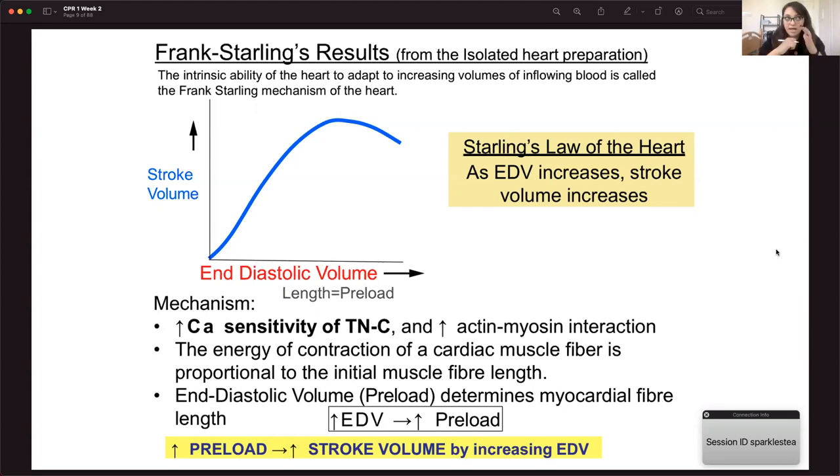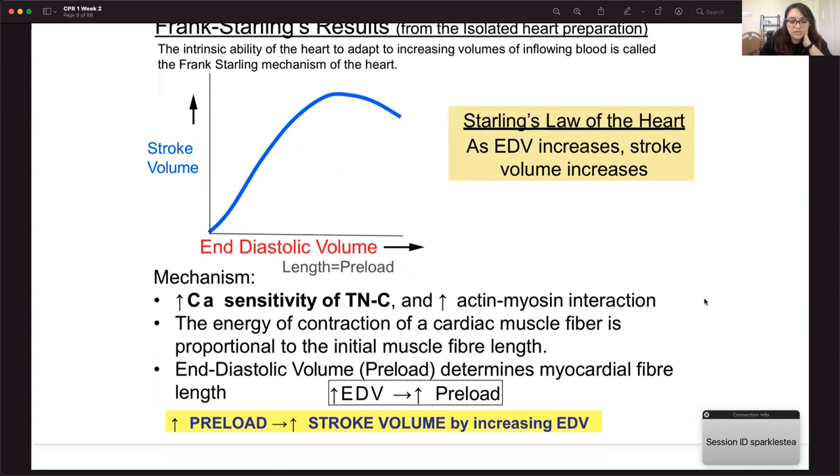And with that concept, if you guys remember, there's a sweet spot with myosin and actin interactions where this is your optimal contraction, right? You have so many heads attached to that actin filament, and that's gonna give you your ideal contraction. If you have not enough interaction, then that's gonna represent a low end diastolic volume. So if I don't have much blood in my left ventricle, then I'm not stretching it. So I'm not getting that much of a stroke volume because there's not enough stretch to recoil when you're contracting. If you have too much stretch, if you guys remember, then the myosin and actin are too far apart for those interactions. So you get the same kind of idea where it's like a loose rubber band where there's not going to be that elasticity that you expect. Okay, and then as the end diastolic volume is increasing, obviously your preload is going to be increasing and your stroke volume is increasing.